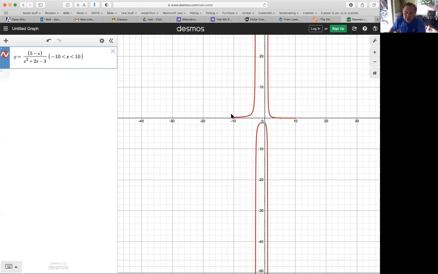So remember, the extreme value theorem says if you have a continuous function on a closed interval, you will have a max and a min. But this is not continuous. You have vertical asymptotes. Therefore, you don't have to, and in this case, we don't. And that is the end of this question.